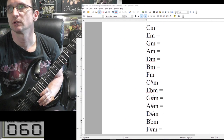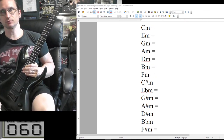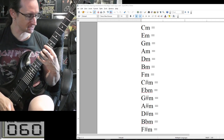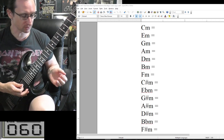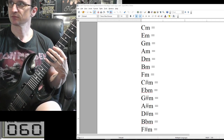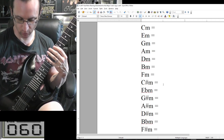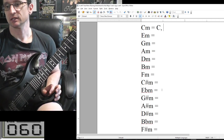Okay, so minor chords next. So what I want you to do is still use your major scale to start. It's like for the C minor chord there. We still start with that C major scale, just looking for those first five notes again. So as always, we start with the C scale for a C based chord. In this case, it'll be C minor. So we put in the C notes. And then we go up.